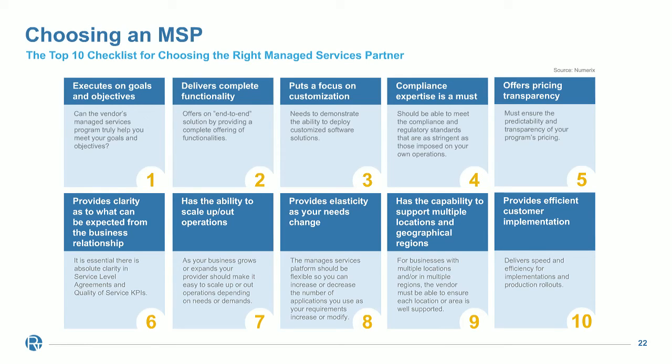Delivering complete functionality. Are they offering end-to-end solutions by providing complete offerings of functionality? Are they giving you everything packaged into one package, whether it's endpoint management and security functions and management services and support all in one, or are they piecemealing it all out? Or are they not even paying attention to that and not really offering an end-to-end solution? Focusing on customization. As much as we try to stay on one path, software doesn't always allow us to do that. So, do you have the ability to work with them to deploy customization software or software development? Do they have the ability to help guide the business with their legacy line of business applications and that kind of stuff?